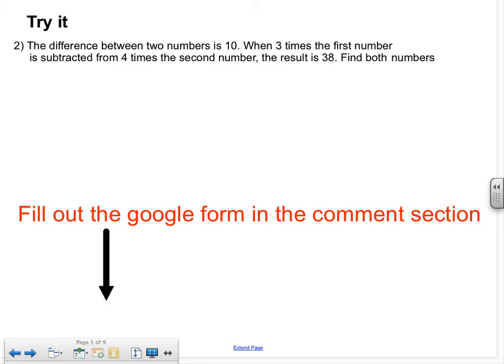Okay, at this point, if you'd like to pause it, very similar to the example we just did, you could try this example. So start with your let statements, create a system, and solve it. I'll be in the process of working it out, but like I said, if you'd like to pause it, copy down the example, and get started, go ahead right now.